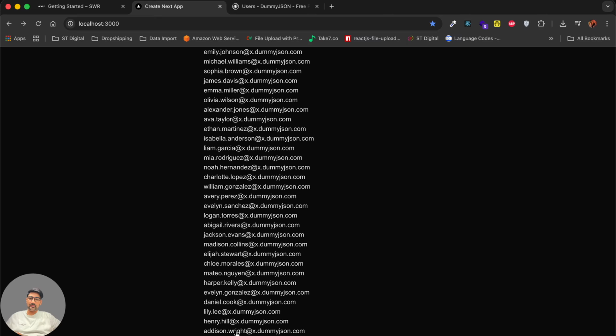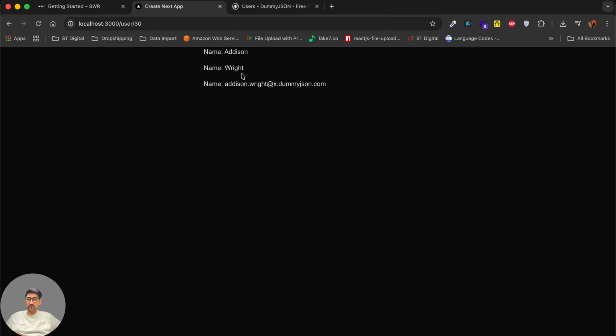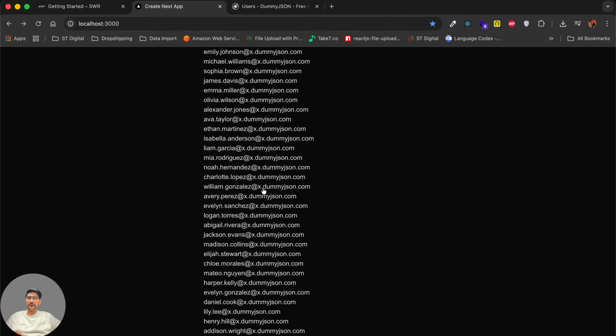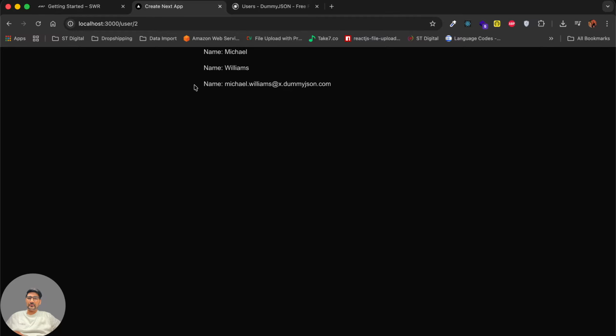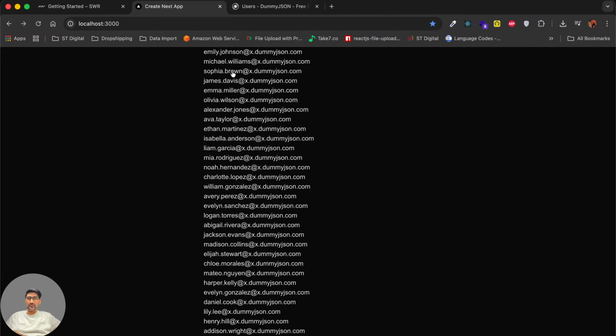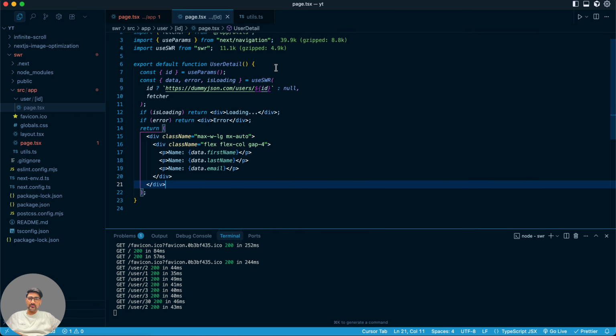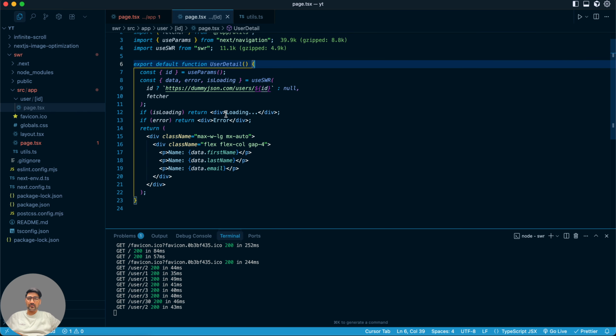So that's how it makes the UI look more cache first or offline first, so that users don't have to see the loading indicator every time we fetch the data. And so yeah, that's the main reason behind using this SWR hook. So you can always use this whenever you are fetching some data. Along with that, you don't have to create different states for loading and all these types of things.